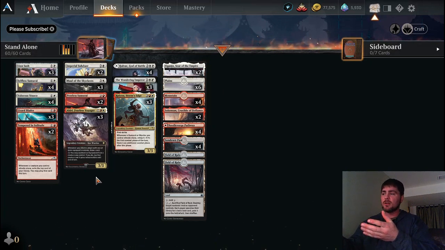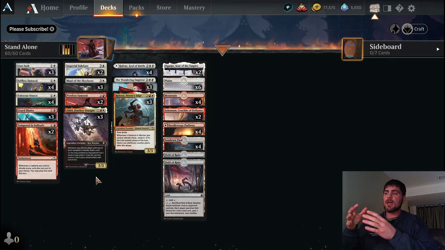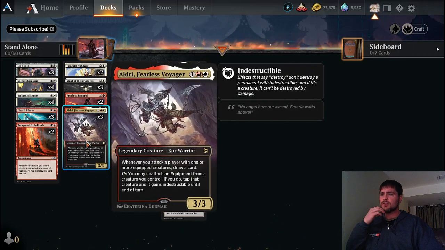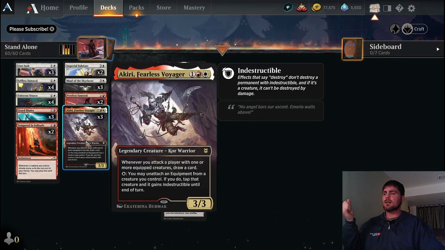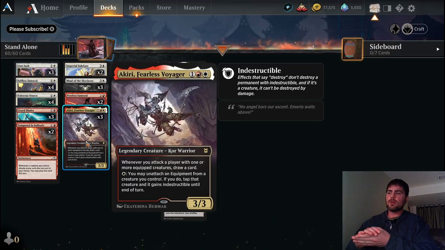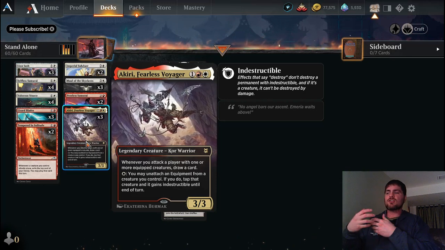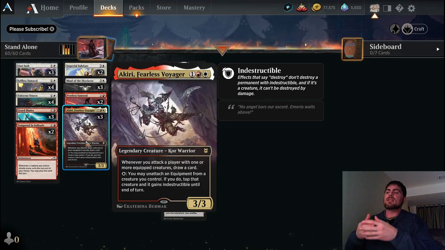We're Boros for starters. We do have a few of the things that are really good for Warriors. For example, Akiri, Fearless Voyager. Such a great creature card. And notice with our Warriors that we do have in this deck, they don't necessarily have Warrior synergy. They just do good things that go with what we're doing in this deck.